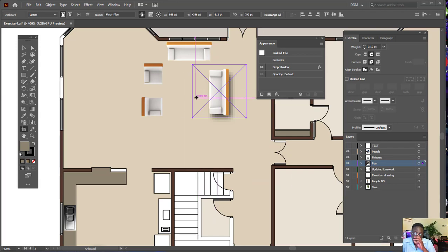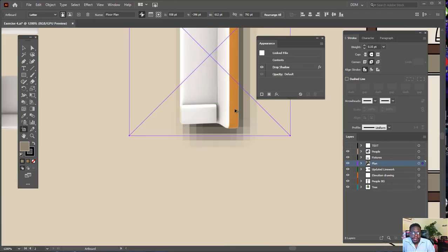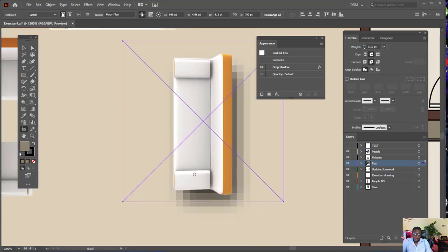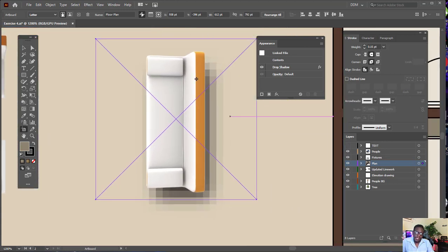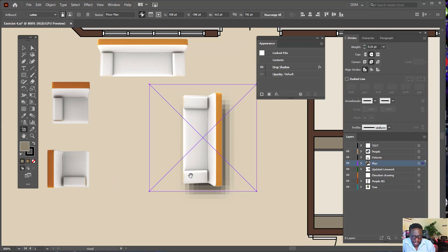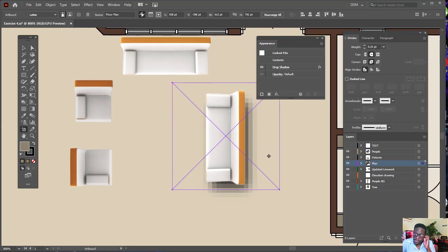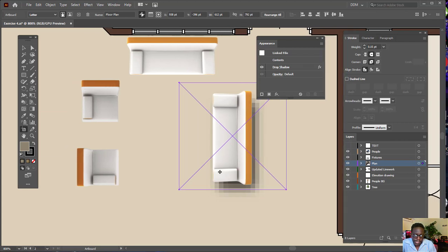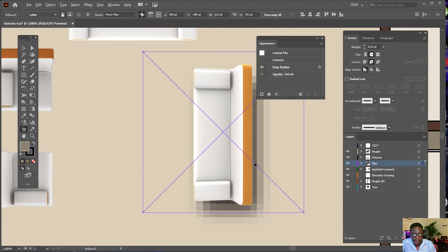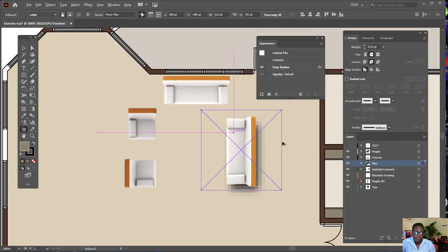Now you might notice that the shadow effects you're adding look a bit pixelated. The reason for that is that the shadow setting is set to a low resolution. Some of your Illustrators might have this issue, some may not.